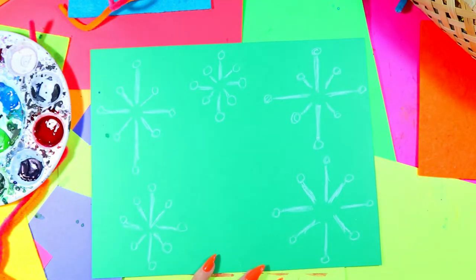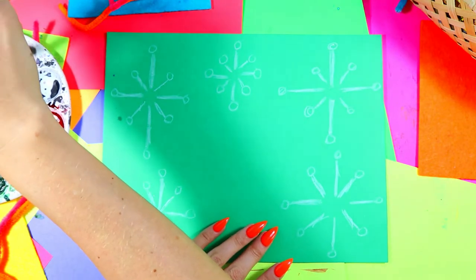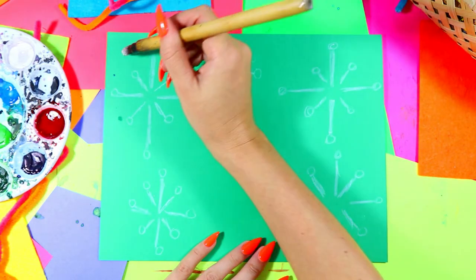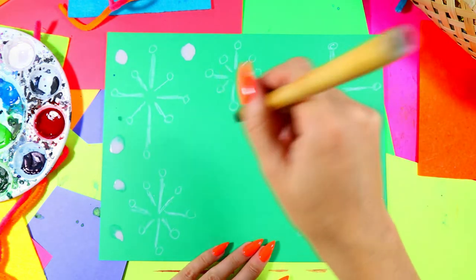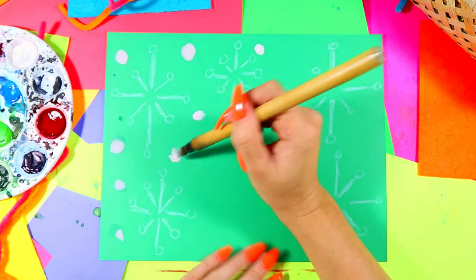Once you have enough snowflakes, grab that paintbrush and we're gonna grab some white paint or a choice color. You don't have to use white, but you can if you want. Or just pick a choice color and you can add some paint, whether it's dots or swirls, whatever you want. Add something nice around your background.